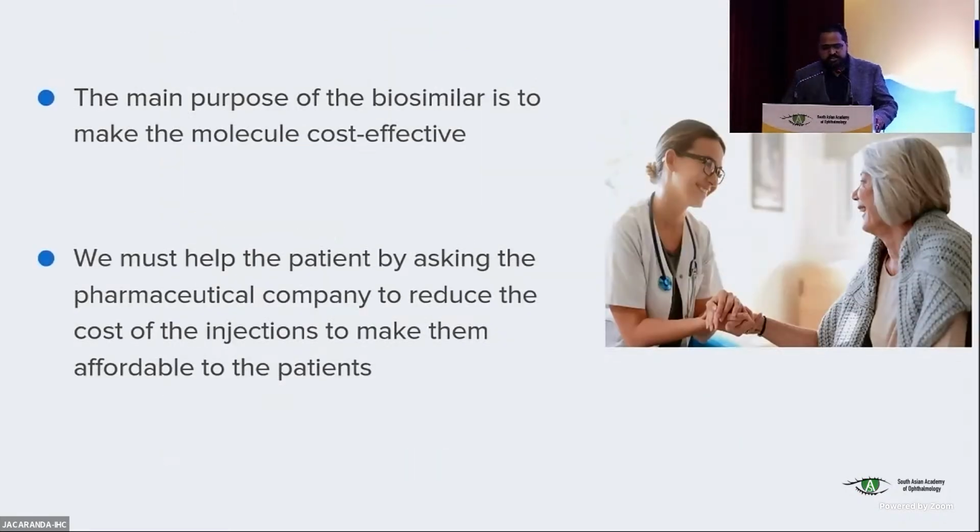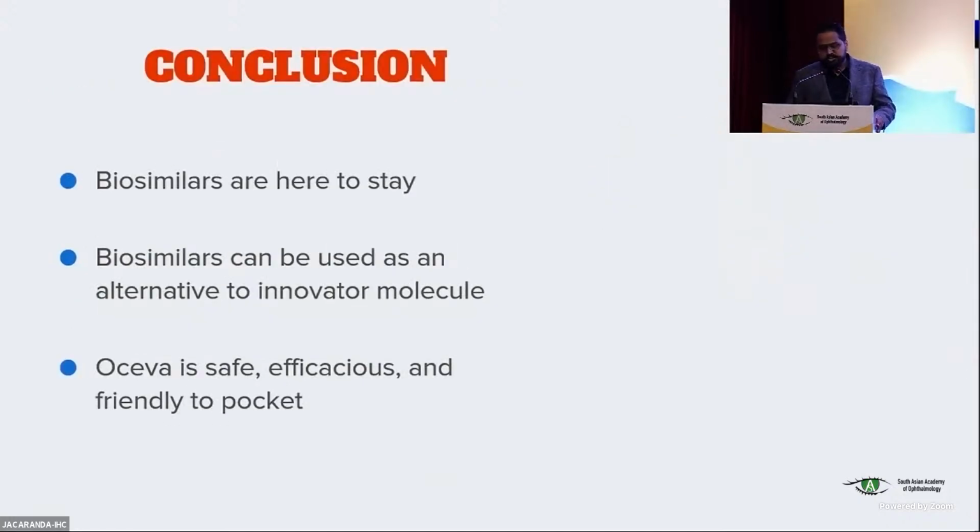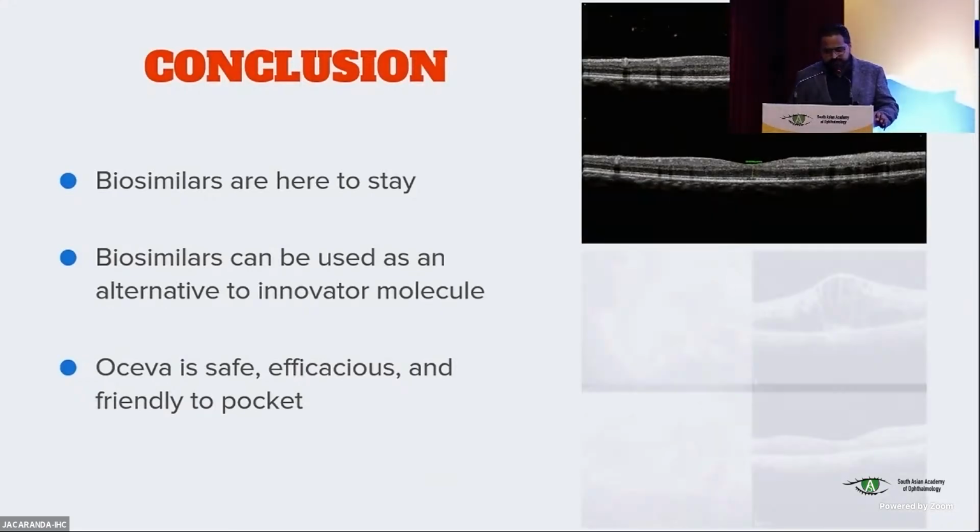And the main purpose of biosimilar is to make the molecule cost effective. We must help the patient by asking the pharmaceutical companies to reduce the cost of the injection and to make that affordable to the patients. Conclusion: biosimilars are here to stay, biosimilars can be used as an alternative to the innovator molecule, and Osiva is very safe, efficacious and friendly to the pocket.